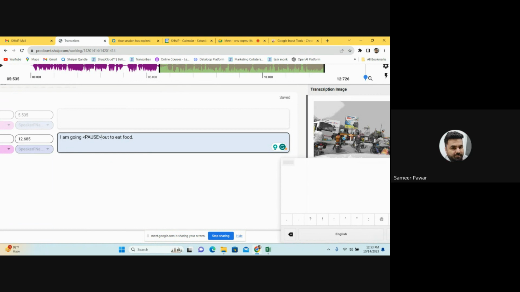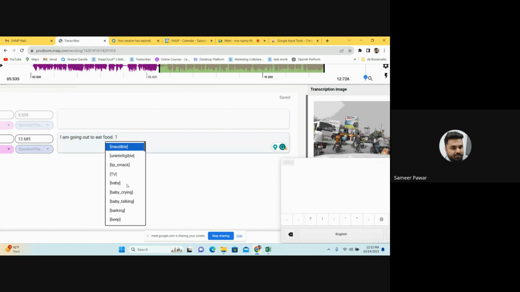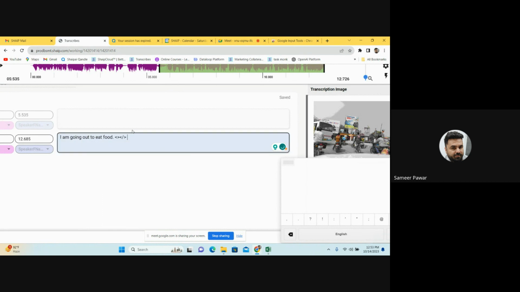Now let's talk about the last tag. By pressing 2, you will get this kind of symbol. This is known as angle bracket. The first one is known as opening and the second one is known as closing. Now when to use it?